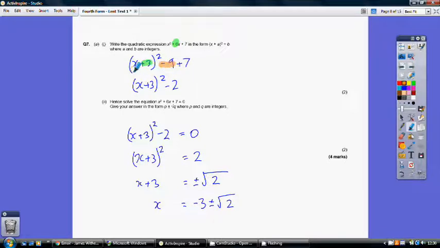Okay, so again, make sure you're very clear. (x plus 3) all squared minus 9 is equal to x squared plus 6x, because we've got x squared plus 6x plus 9 minus 9. And then don't forget the plus 7. So we bring down the plus 7, and then we gather together these 2 terms to give us the minus 2.